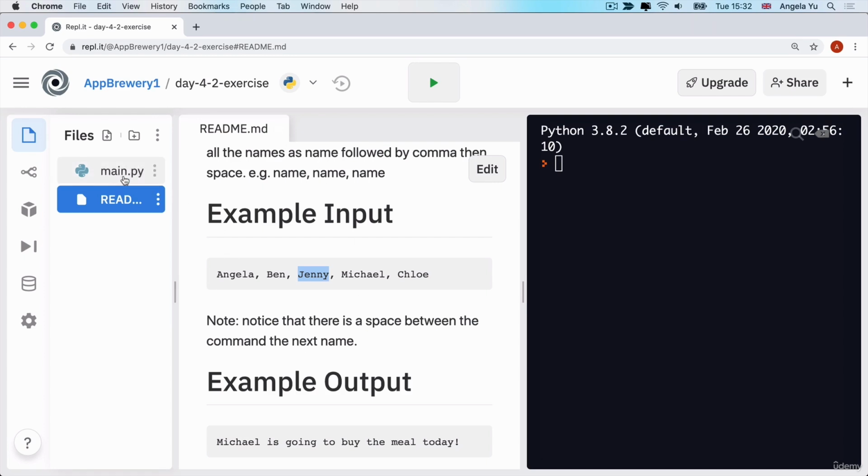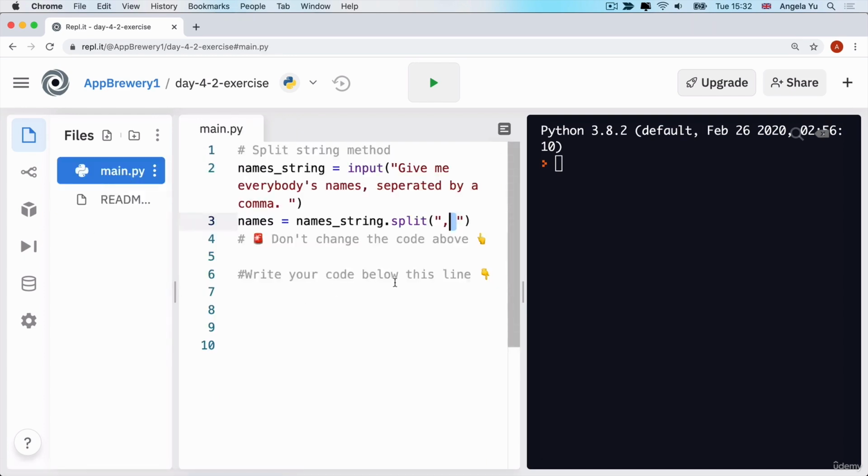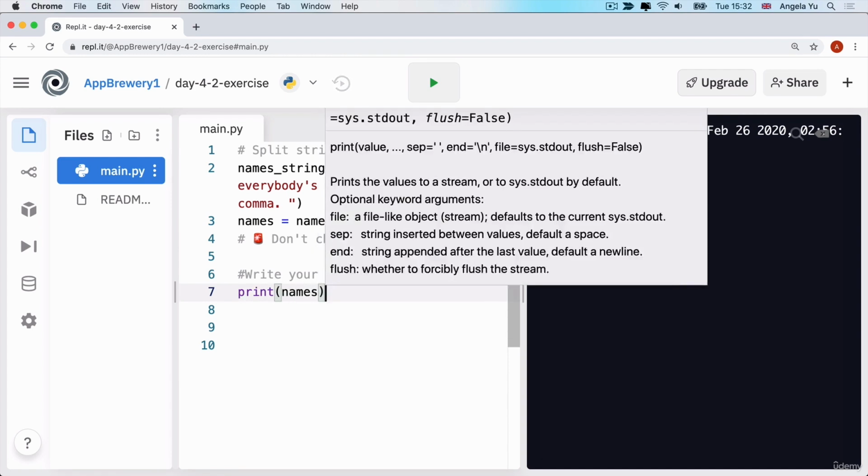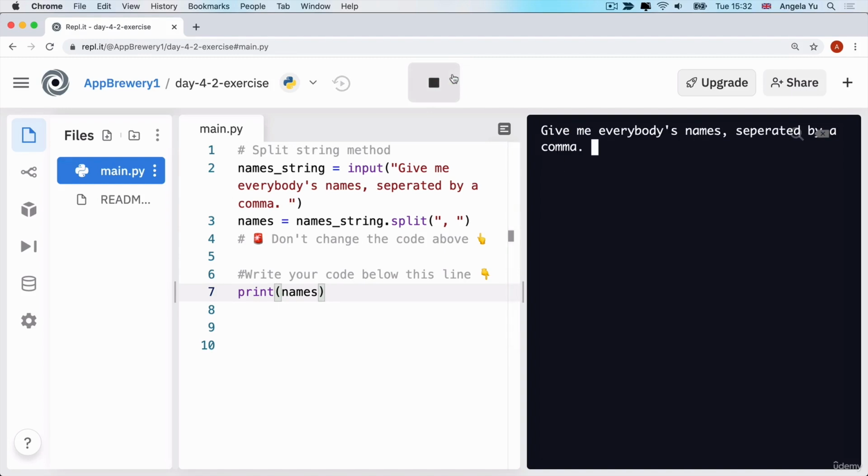So what I recommend doing before you get started writing the actual code is to test it out. So print out what names actually looks like. So if we go ahead and run this code, and then we type a bunch of names separated by a comma, so Angela, comma, space, Ben, comma, space, Jenny, and then hit enter, then we hit the line where it prints names.